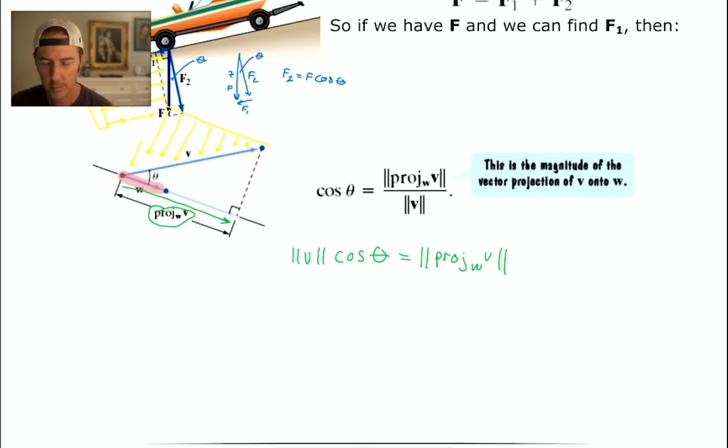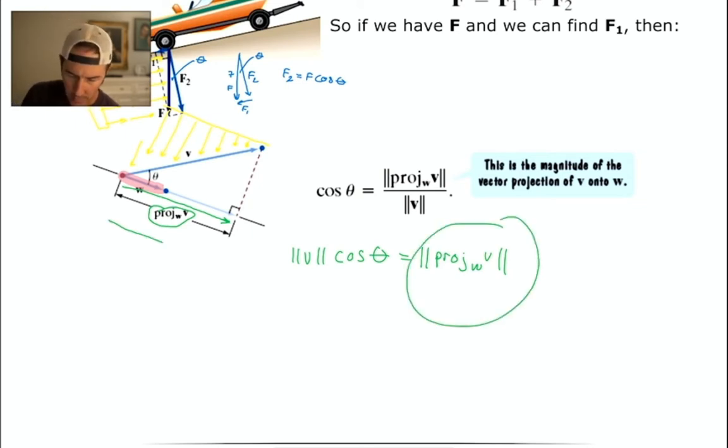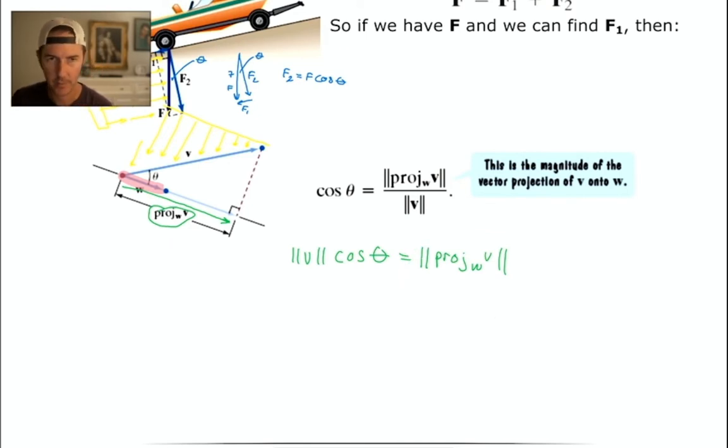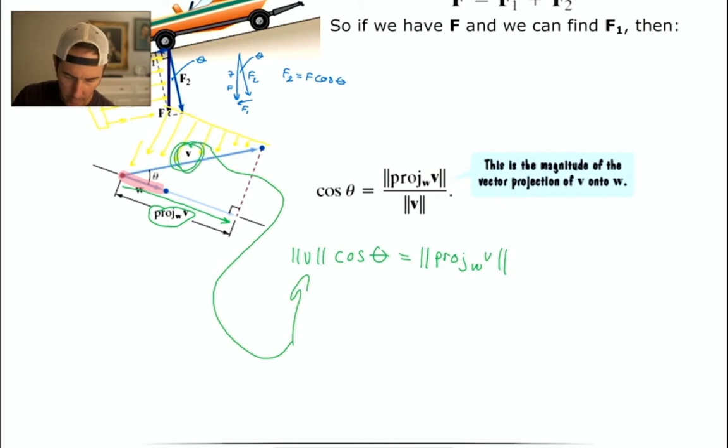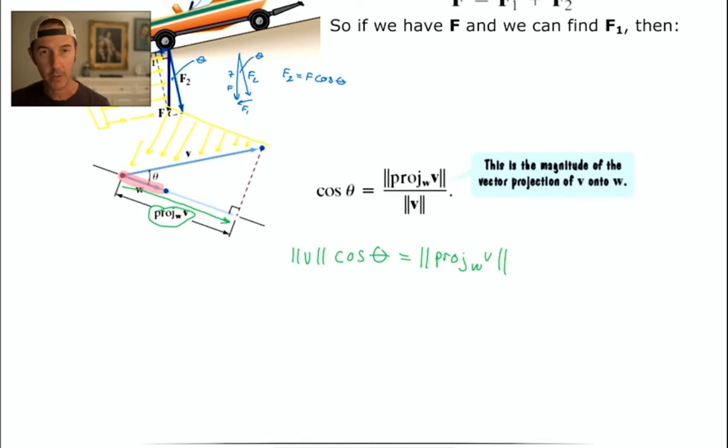Okay, so the projection of V onto W, look, we're seeing the magnitude of it here. You can see the length of it over here visually. It's being depicted as having a length. And magnitude of V, right? See the magnitude of V right here? There's vector V. So the magnitude of V times the cosine of theta. Can you see theta in the diagram? There it is. So the magnitude of V times the cosine of theta is helping me find what we would normally consider to be the length of the adjacent leg of the triangle, which here is being called projection of V onto W.